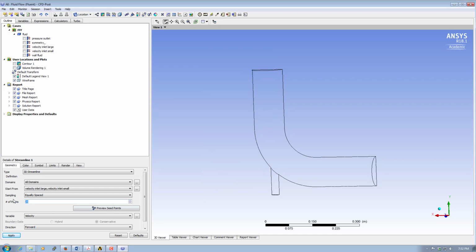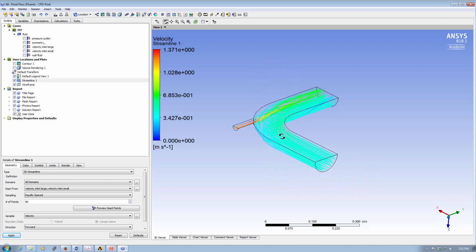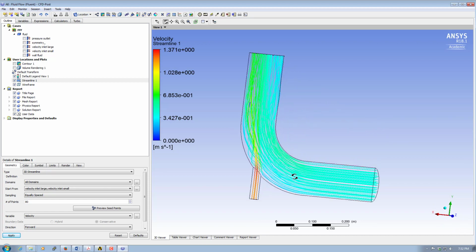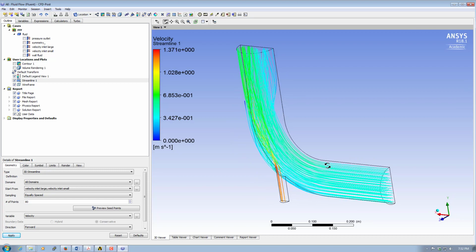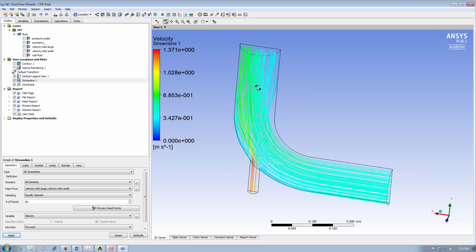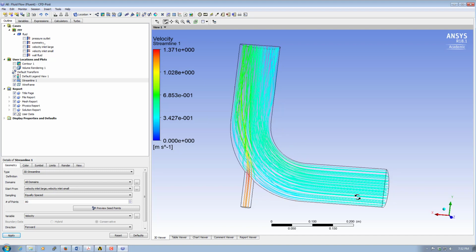How many points do I want? I can increase that. This is the number of points at which the streamlines are going to be initiated. So let's select, let's say 80, and click on apply. By doing so, you can see that the software generates the streamlines of the flow. This is in fact the path that the particles of water are going to go through, and the colors are the velocity of the flow at each point.